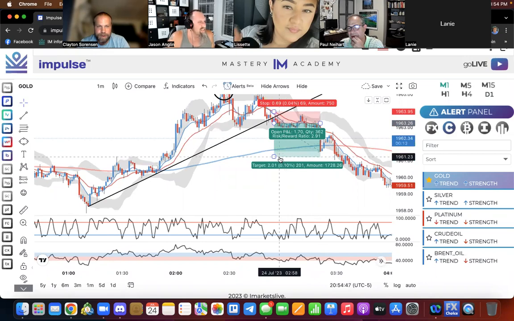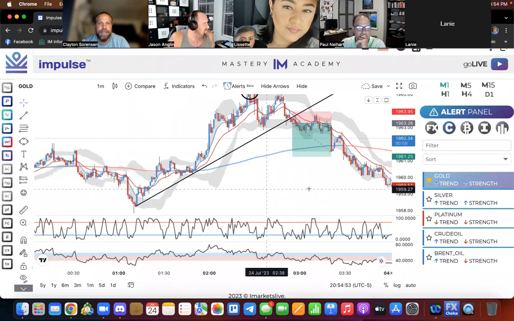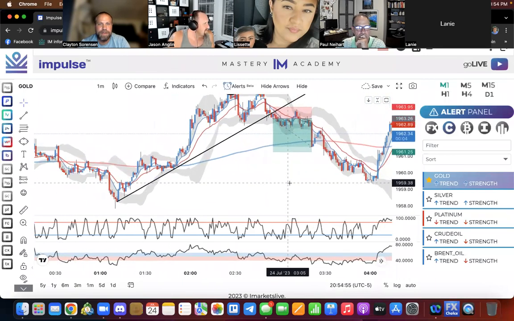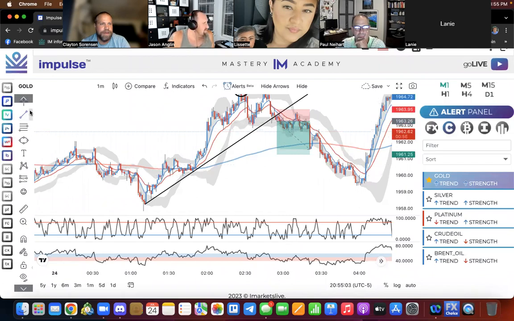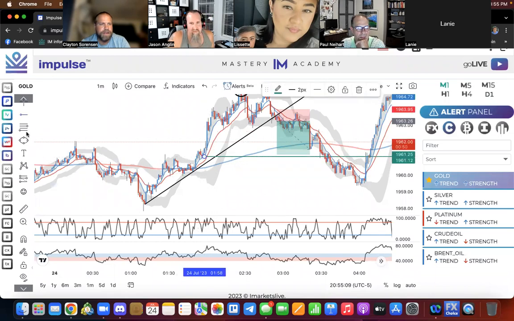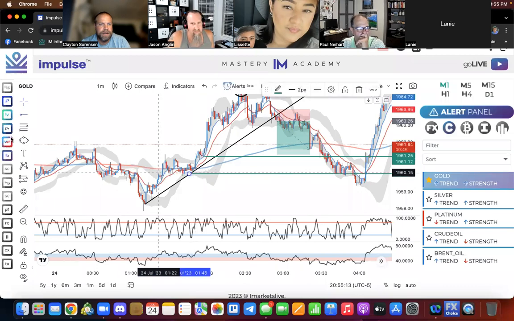So now, what are we looking for? Now we're looking for our TP areas, right? We're looking for TP areas back down over here. Okay. This is a good example. This is absolutely the best example right here. It is absolutely perfect. Okay, so let me get my horizontal ray out. Boom. Here's a TP there.